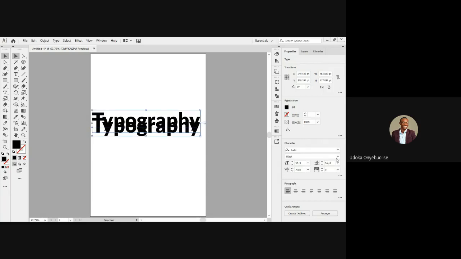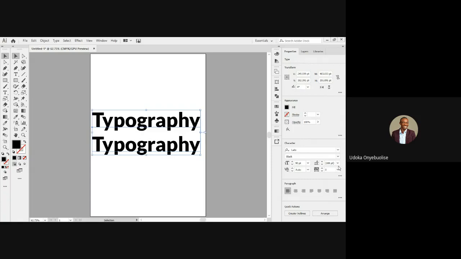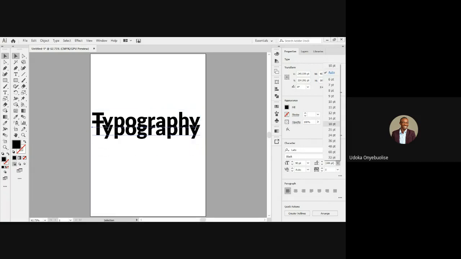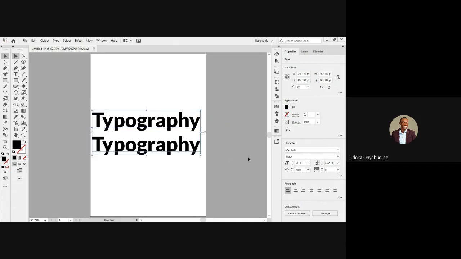Okay, so you see what's happening. If it's smaller, they are clumsy. Now I want to separate it. Sometimes for most fonts, the auto setting usually looks good, but some exceptions do happen, and that's the reason it's important to understand how you manipulate your kerning and your leading. Your letter spacing, your line spacing is really, really important. So we go back to auto, which is really okay.